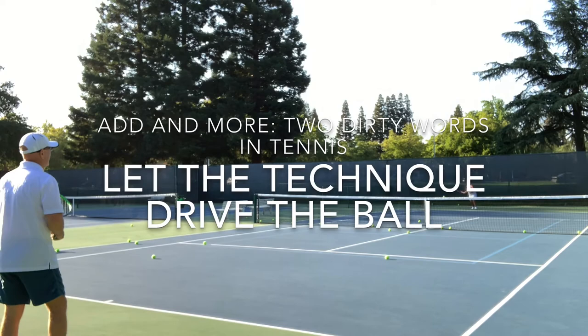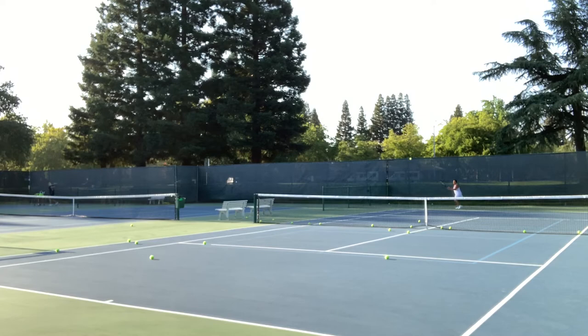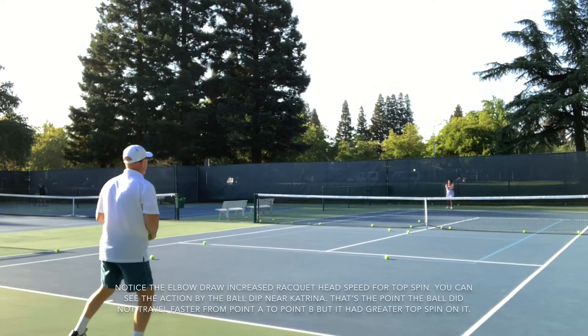Nice. Excellent. Look at that volley. Mid court. Here we go. Little racket head speed because I drew the elbow back. This is a perfect one. Racket head speed. Draw back. Racket head speed. Draw back. Very nice.